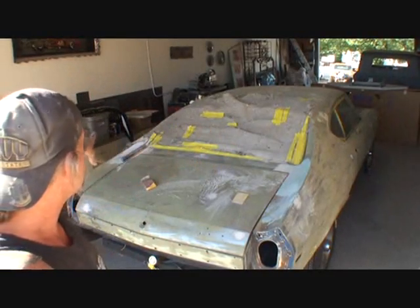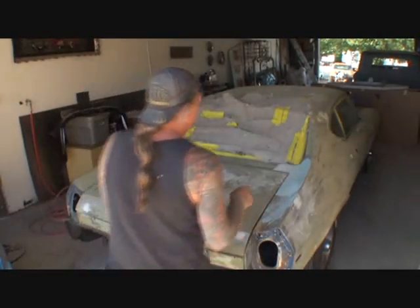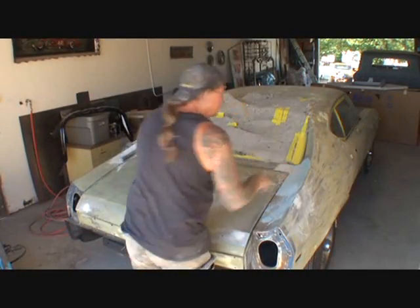I got both corners here. Now, both corners were fucked up on this car. Both corners had that ripple effect to it. And from welding that panel in, they both had the situation where we lost this line. But my friend Pete has brought it back after I welded it.